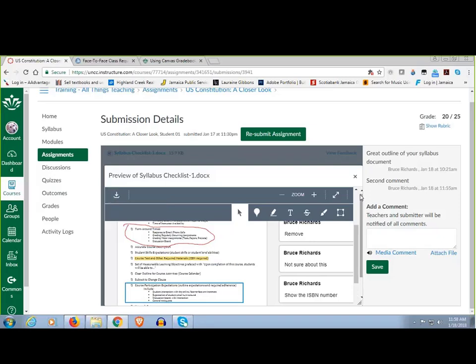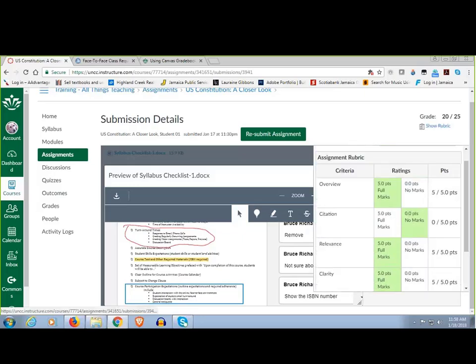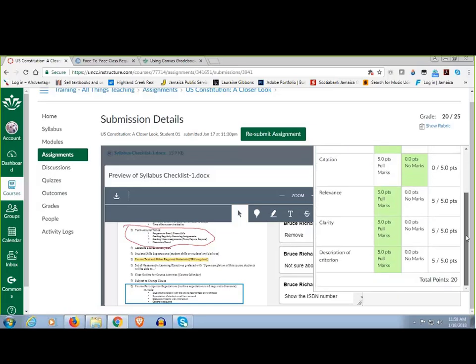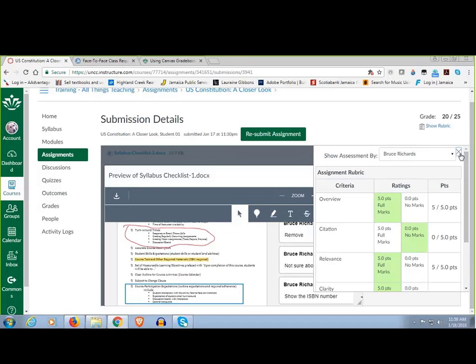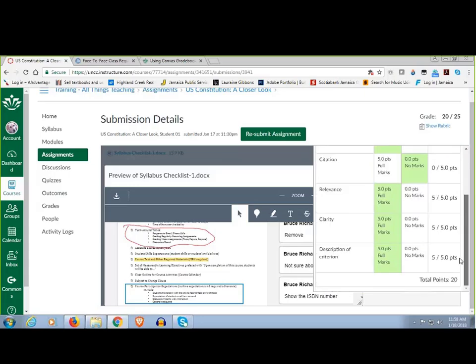Okay, so that's how they would see that. They can also see the rubric. They'll see the comments here. I mean, they'll see my comments at the top. But if they want to see the rubric, they click on Show Rubric, and they will see the highlighted ratings based on each criteria that I had chosen in the grading. So that's three types of feedback that the gradebook or the Speed Grader is providing. There's an annotation, there is a comment, and then there is a rubric that is provided.